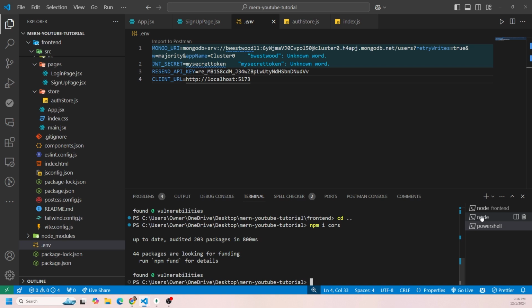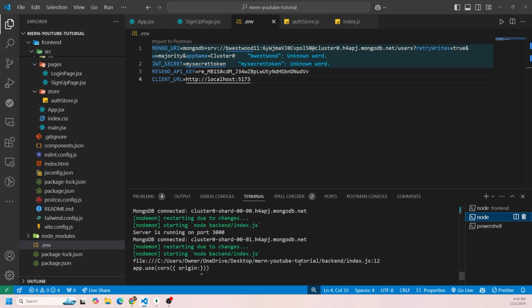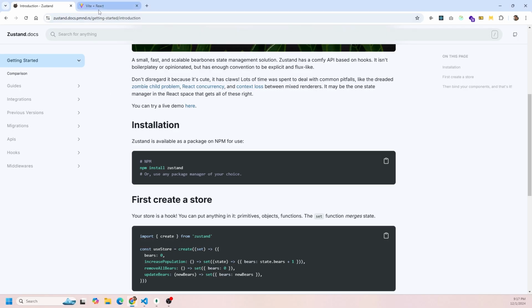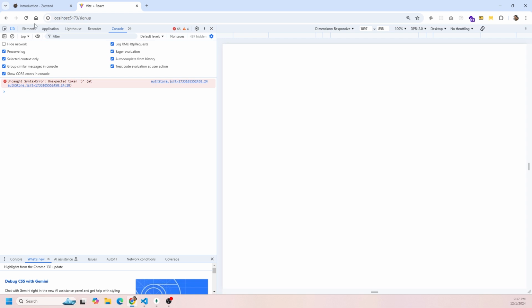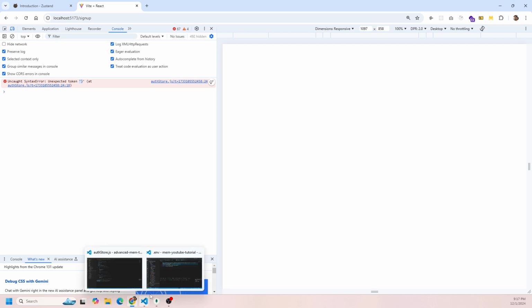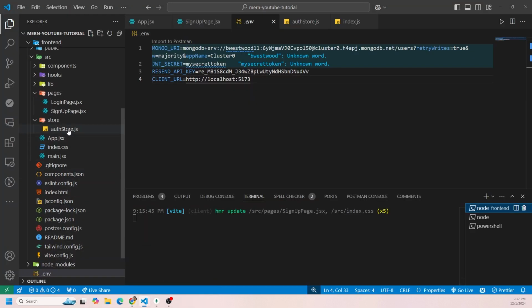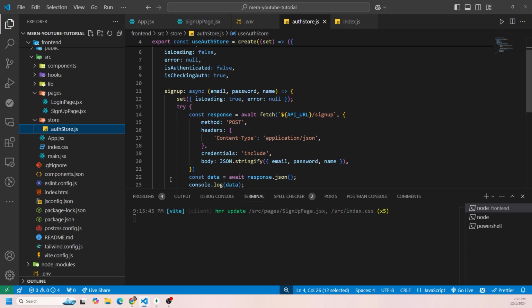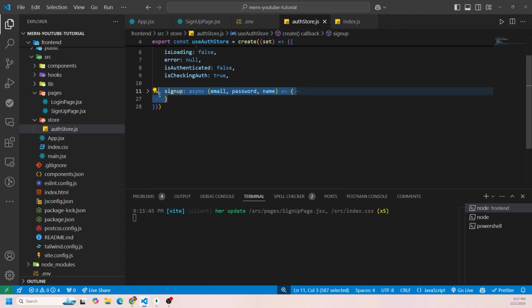And let's open up our terminals and make sure our backend is running successfully, and our front end is running successfully. So now that both of our ports are up and running live, let's refresh this page. And it looks like we have a syntax error. We just accidentally added a parenthesis inside of the auth store. So let's just quickly fix that real quick. We must have added an extra parenthesis or something. Let's see. So we have this.